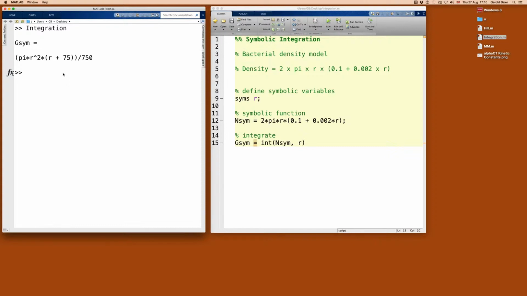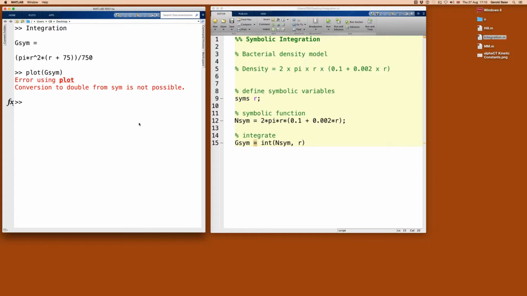Okay, so this is now the indefinite integral, it's a function. What if we wanted to plot that function as we did before? Do we run into any problems? I guess so. I mean, if we just try plot gsim, I think that's going to cause an error. Yep, that's not possible. Right, now we have this function, it's called gsim, and we can't plot it.